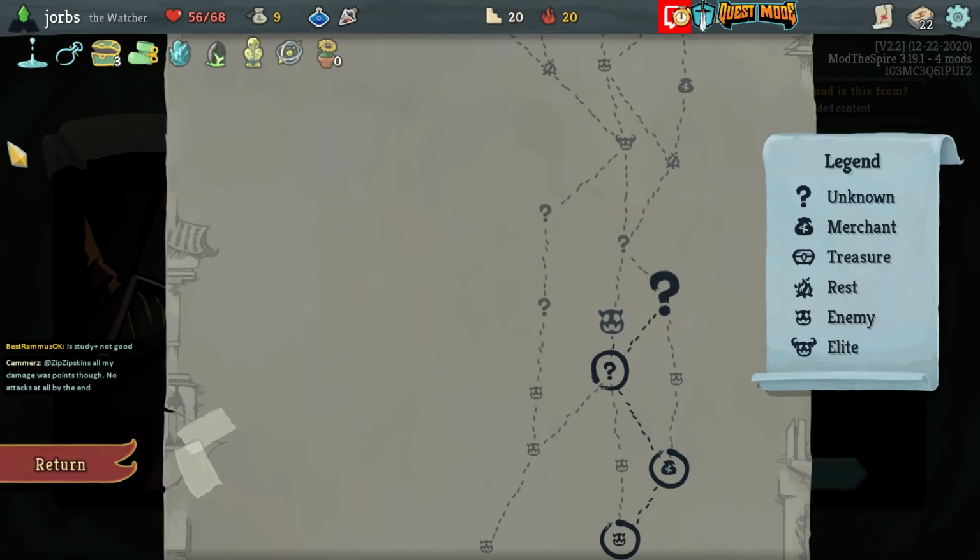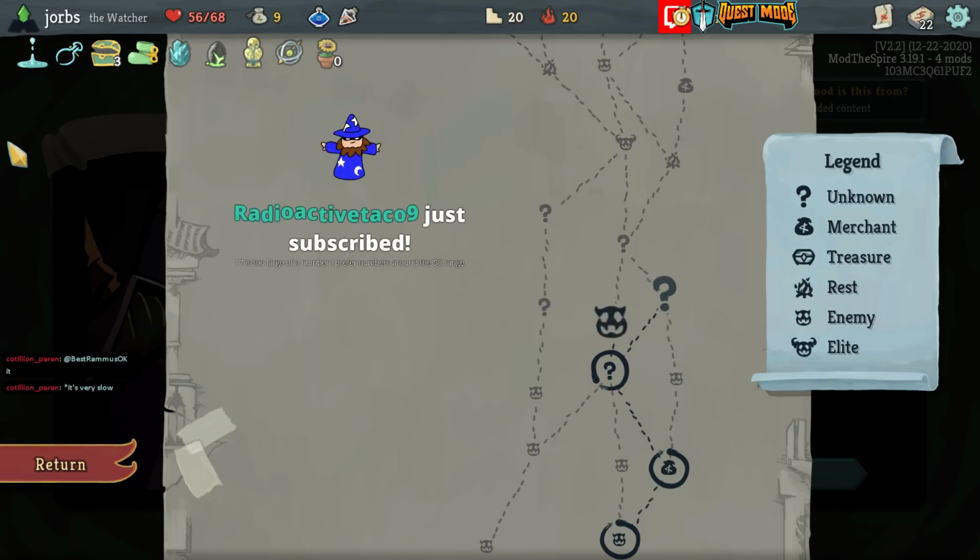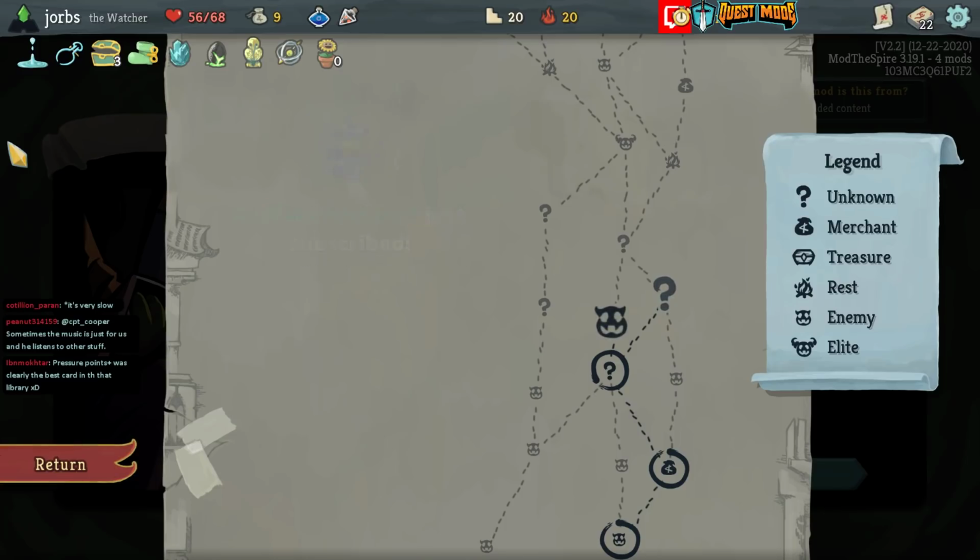Jax would be good. Okay, Ancient Writing is fine. I probably actually remove a card from my deck. I think I would transform too in the Jax event as well. Both of those floors are very good. Big Fish. Does Big Fish spawn in Act 2? I don't think it does.